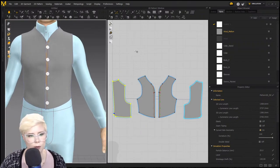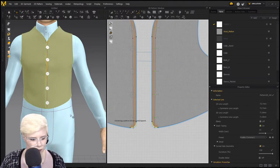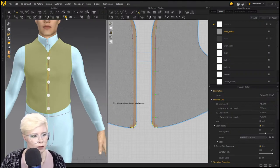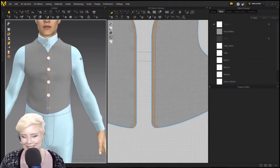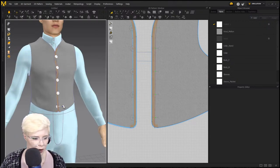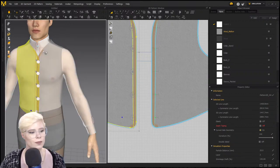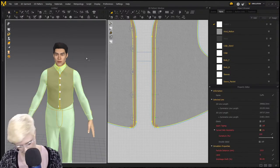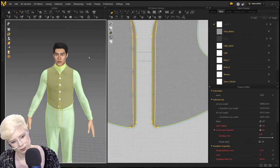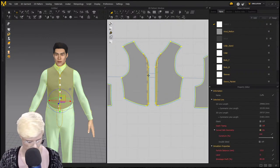They're fun, I think. I do want to curve the hem here, so I'm just going to use the fat smooth curve tool. Just zoom it in. Not simulating. I'm just curving this bottom one, and in fact, I'm going to unbutton this bottom button. I'm just kidding, Rosemary. So let's go ahead and move my tools back. Freeze everything.